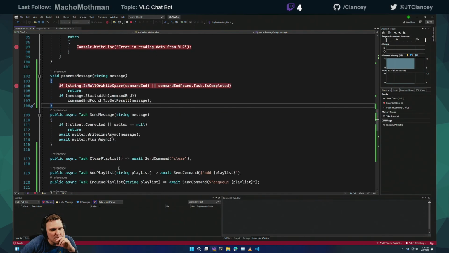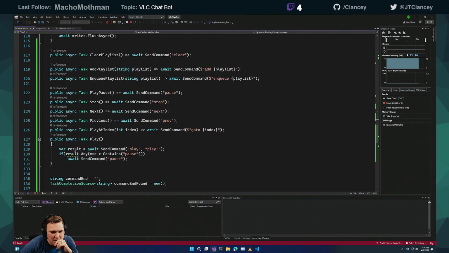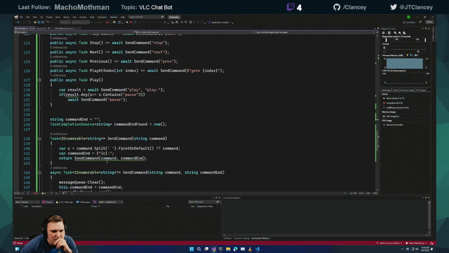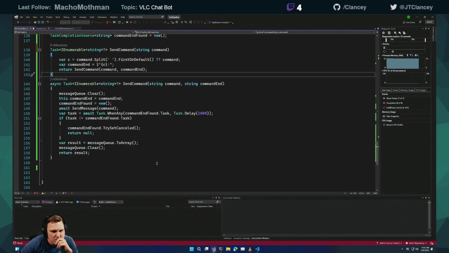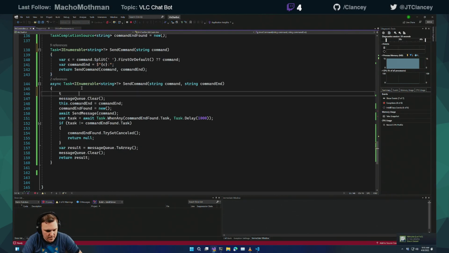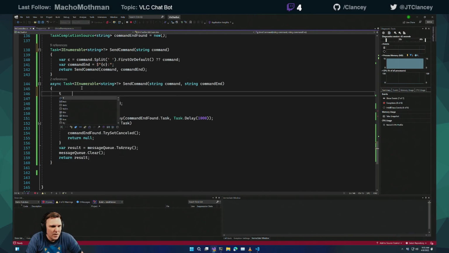Am I doing something? No, because I send. Whoa, why did it add like 100 spaces there?